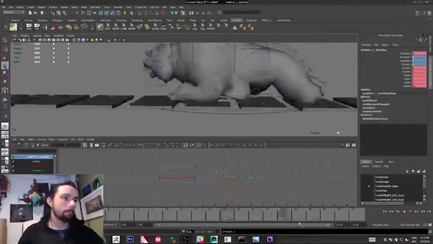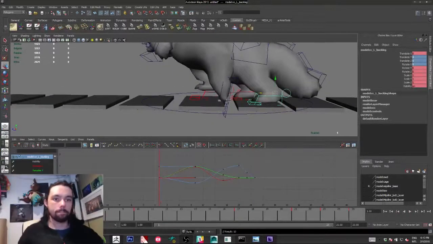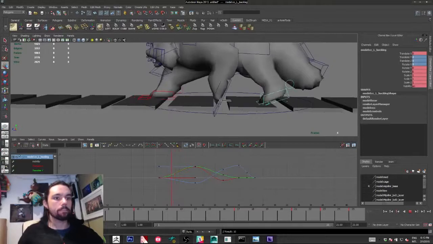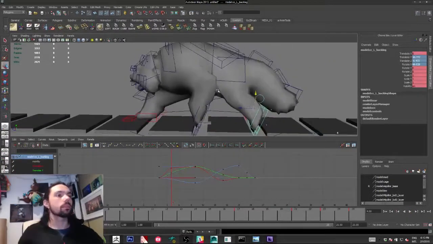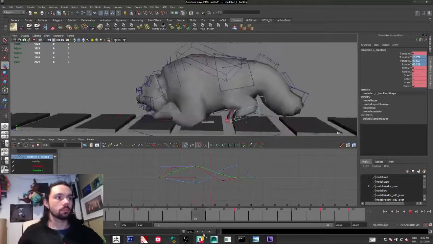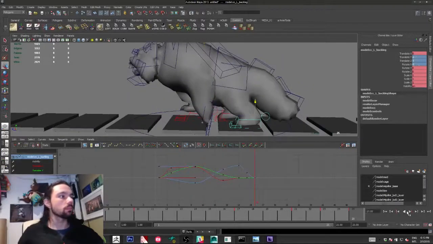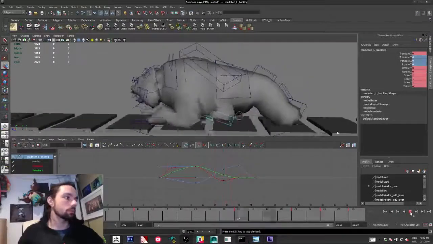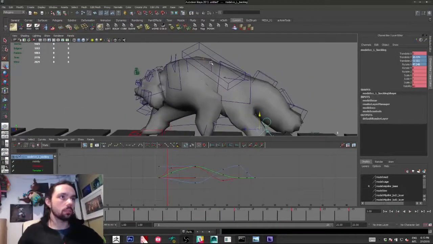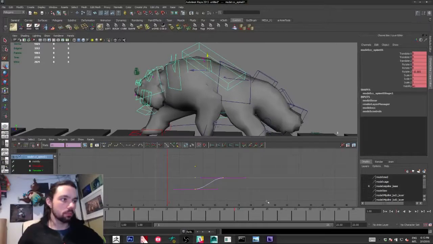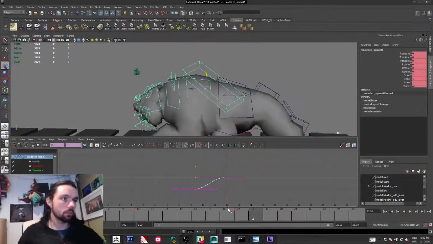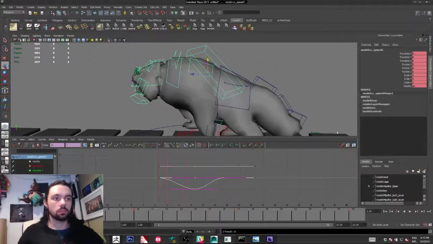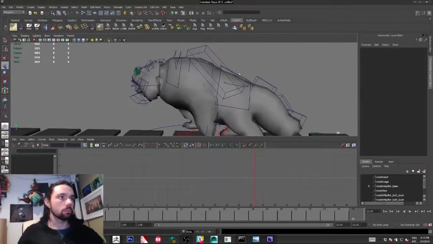Oh, working. That was working better. See, we're having a small pop here. It's because I'm not copying the key. Yeah, now we don't have that pop.